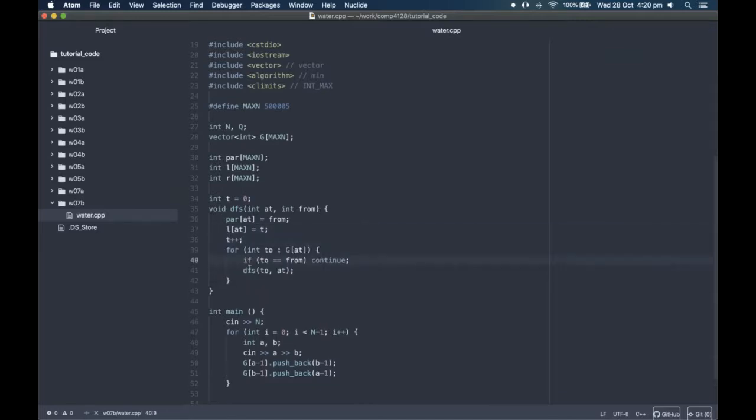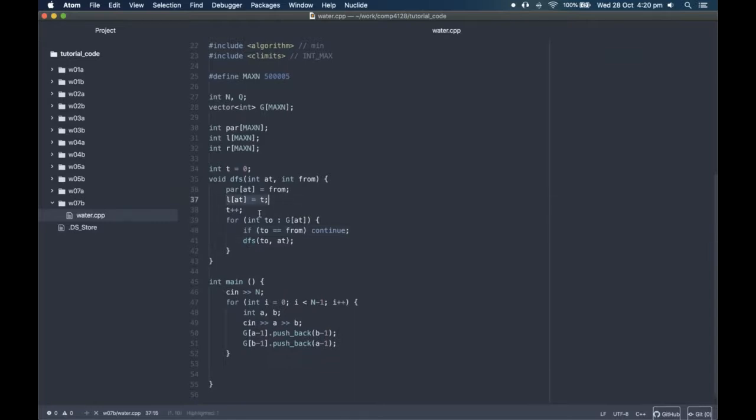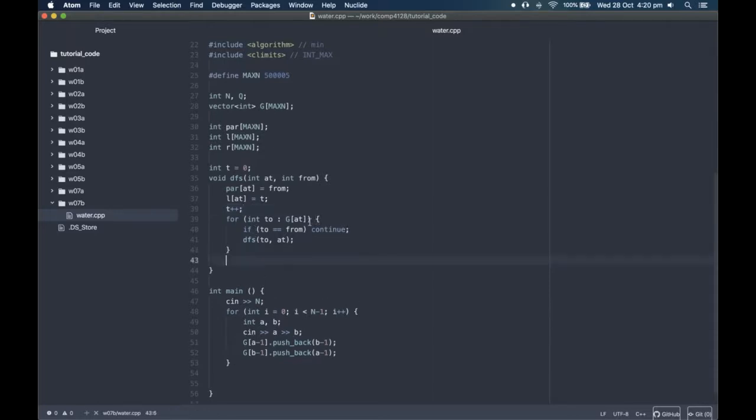What this is going to do is that basically the first time we see a node, we're just going to set it to the very next available slot, right? So the left of at is going to be equal to the next available slot in t, right? So this is just going to give us the pre-ordering. So every time we increase t by 1. Afterwards, we're going to run this for loop, right? And this is going to recurse down into DFSs. It's probably going to increment t a bunch of times within here as well. Once we come out of here, this t will be the same as the t that's over here, right? Because t is a global variable.